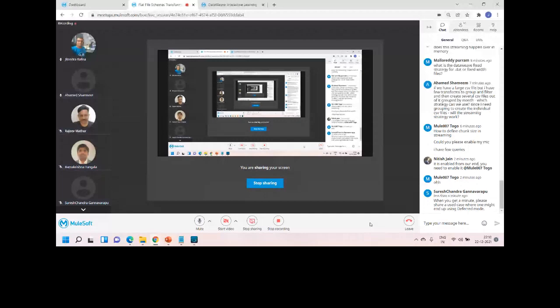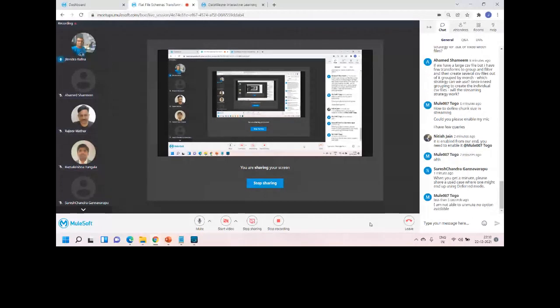Correct. With streaming, I forgot one thing, let me think on that. Let's consider you read the file, with streaming mode on that particular file connector.